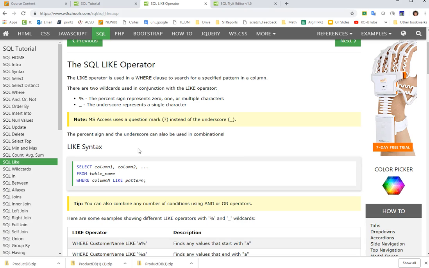You're going to be using the %. So the % and the underscore can be used in combinations, but basically we're going to select a name from the table of people that we're going to use where the name column looks like a certain pattern, and that's going to be whatever part of the name that somebody entered. Like if they're searching for Sam, then it's going to return Samuel, Samantha, etc.